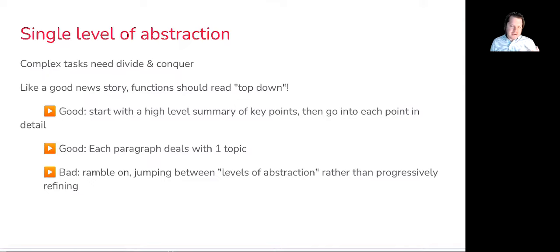With each step into a function, you're stepping down one level of abstraction and getting a bit more information. I think the other example I used is a car. A car could go forward, backwards, turn left, turn right, what have you. If we had those commands, some combination of them, within a function, they're all at the same level of abstraction. It's like, okay, I can go forward. Okay, I can turn left, turn right. I can go in reverse.